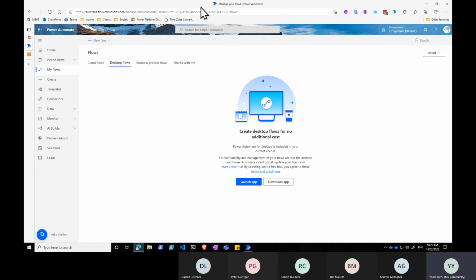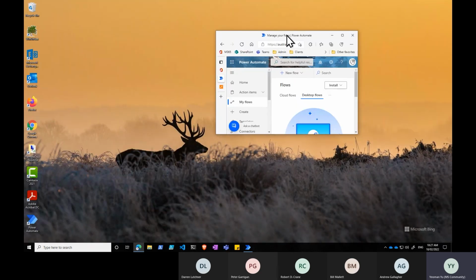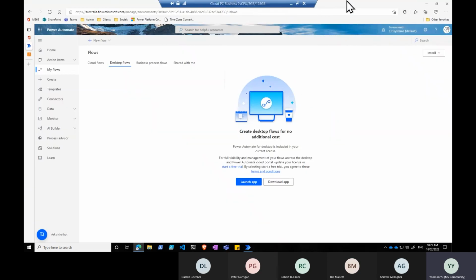But the idea is that, even from the sample screen, you should be able to see all of the desktop flows that you've created. They should have synchronized up to the Power Automate portal platform. And from here, you should be able to do things like export and sharing with others. I just don't know why it hasn't worked for me, but I'll dig into it and figure it out. I'm assuming it's your cloud PC that just hasn't synced your flows from your desktop PC at the moment. It's possible, but yeah.